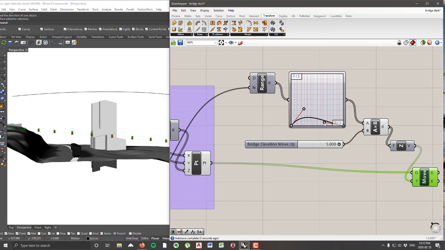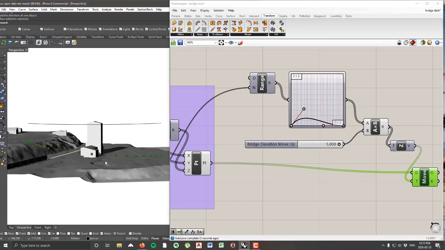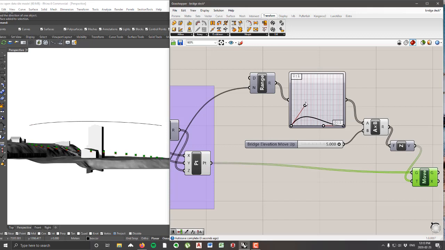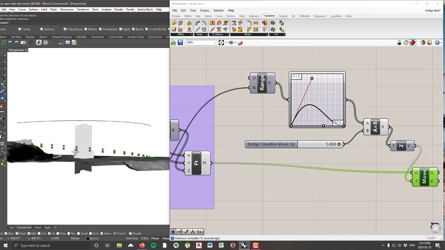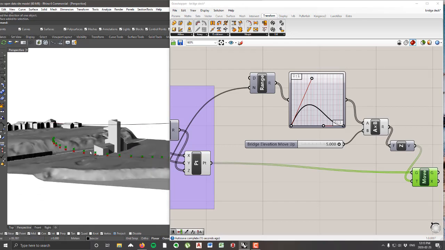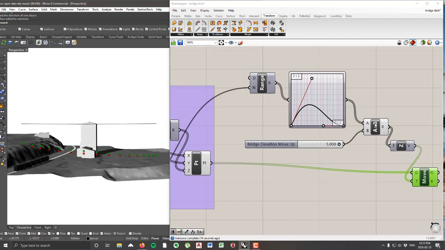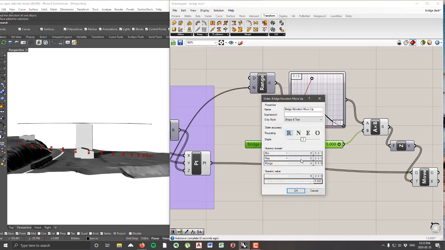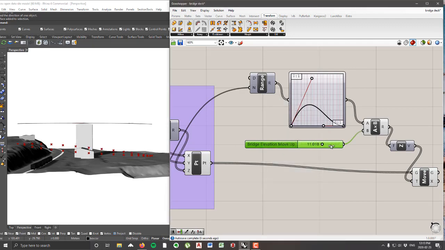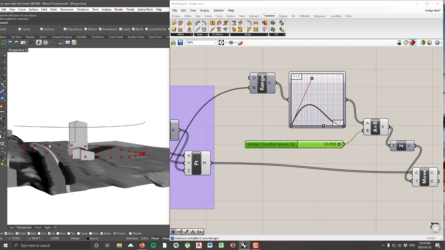Then what you might do is take your right control point, decrease it, and then if you look at the Rhino screen while I'm moving the Grasshopper screen, as I move this up, you can see we're just pushing our bridge up ever so slightly to help us move over this area, which really needs a lot of clearance. So that's just how we can adjust our elevation of our bridge points. Of course, if you need more elevation, you could always change the domain to your slider. So if you increase it to 20 meters, for instance, you could start to get some quite radical slopes going on there.